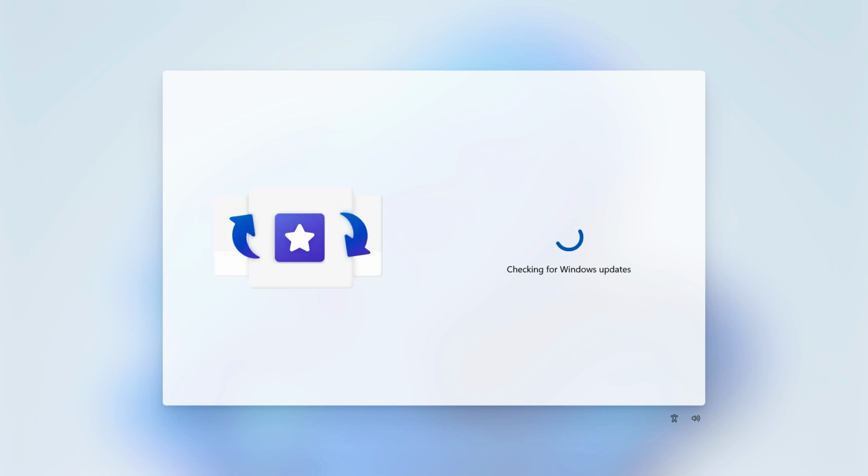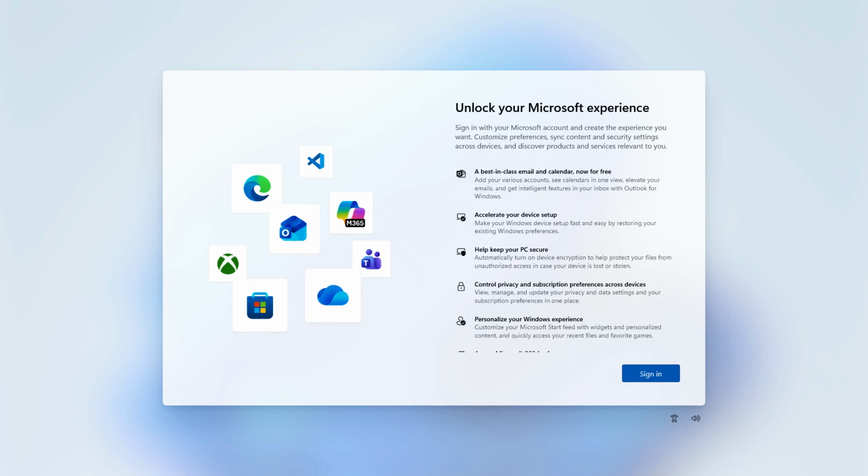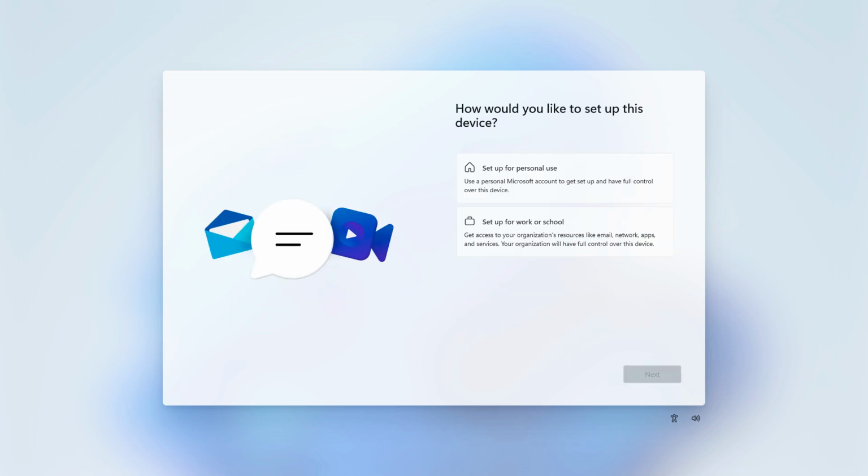But after connecting to the internet, you will see another annoying login screen and cannot continue without a Microsoft online account. If you are installing Windows Pro Edition, you can select the option to set up for work or school.